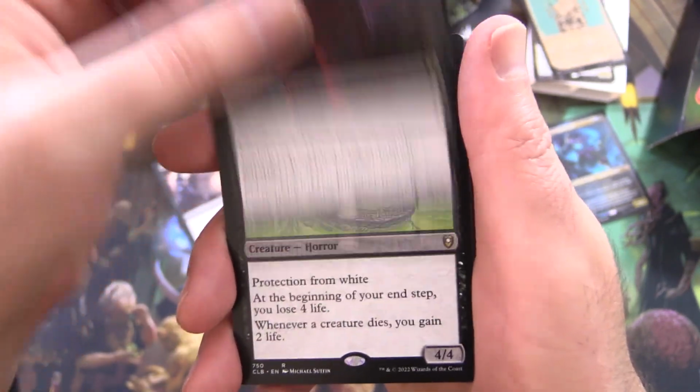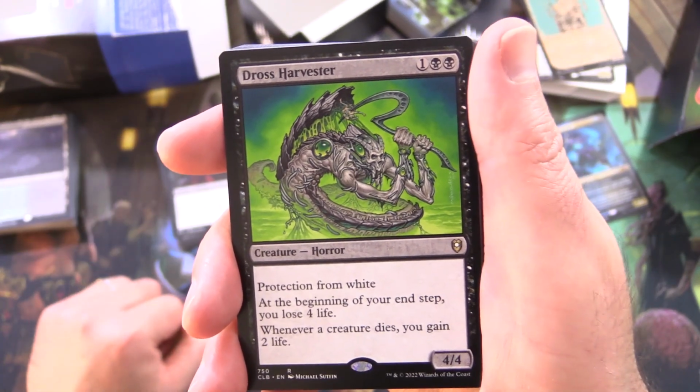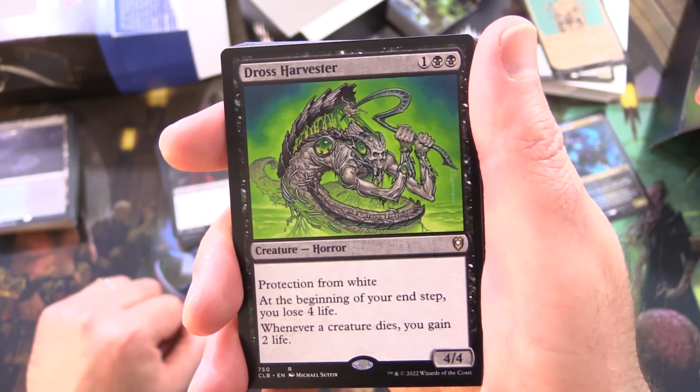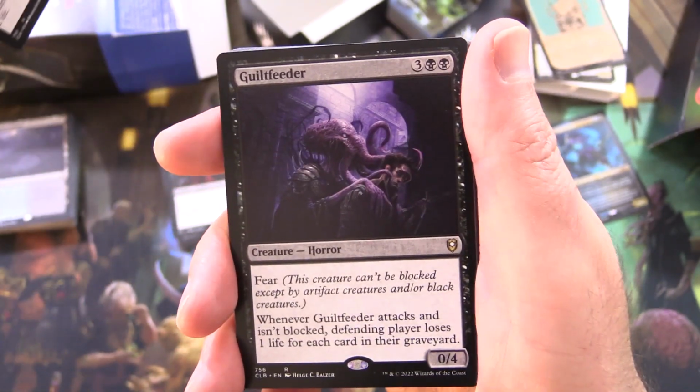It can't be regenerated. Dross Harvester. Creature Horror 4/4 for 3. Has protection from white. And at the beginning of your end step, you lose 4 life. Whenever a creature dies, you gain 2 life.